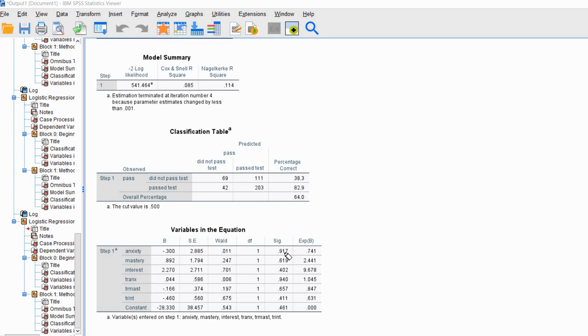We're not concerned with the significance test of our anxiety, mastery, or interest variables. We're interested in the significance levels associated with our transformed variables. All three of these happen to be non-significant, and that would basically signify that we have met the assumption concerning linearity of the Logit.